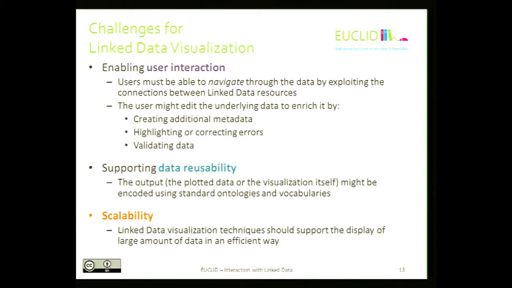So let's talk a little bit about the challenges of linked data visualization. A very important point that I already talked about a little bit is the point of user interaction. So we really do not stop at seeing this nice little picture here, but a graphical representation of the data should really facilitate user interaction with the data.